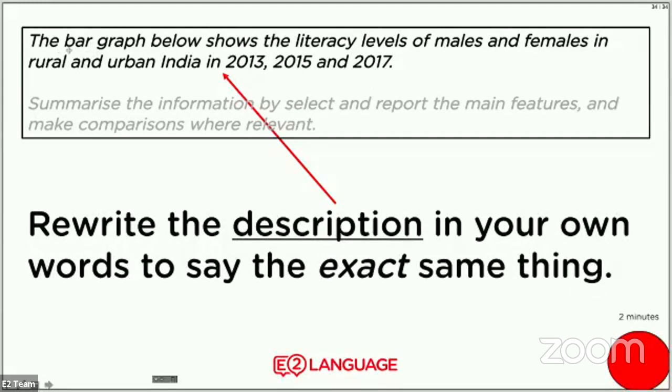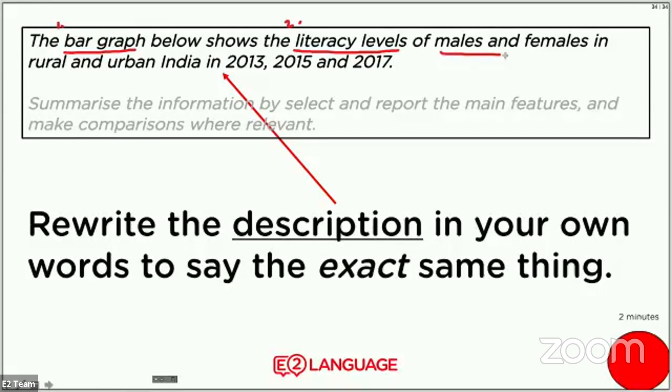Okay, first of all, we want to include the fact that it's a bar graph. So let's call that number 1. We need that information. Now, literacy levels. Okay, we can't change this into a synonym. You could say rates of literacy, or you could say the level of literacy, but this word literacy you can't change. Or you could say literate, I suppose. But basically there's no synonym there for literacy because it's not educational level. That's very different. This is literacy, whether they can read and write.